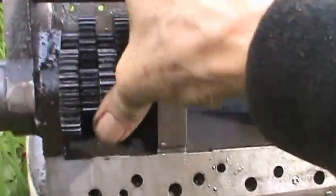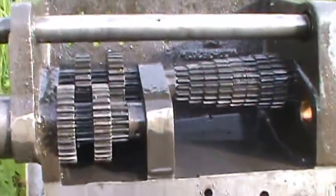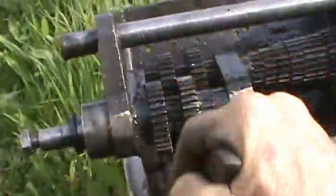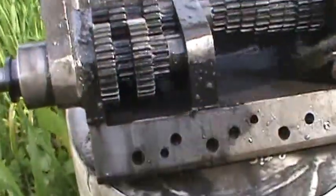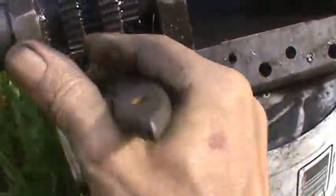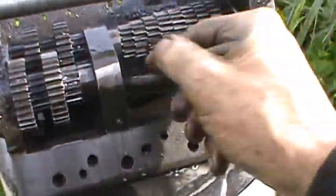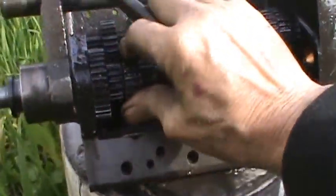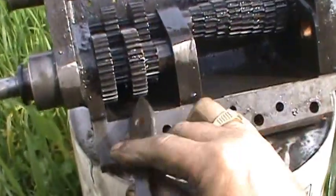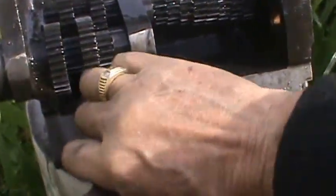I could actually see them in the teeth. Yeah, now it's spinning pretty good. I'm sort of washing out all the grit from the last forever. And we'll just clean this all up real good. This should make it run very smoothly and all will be good.